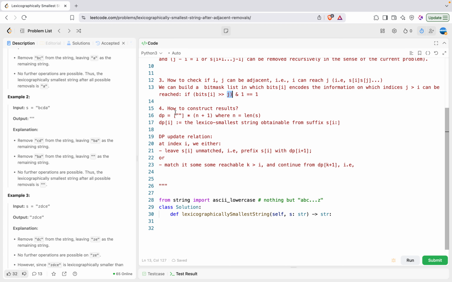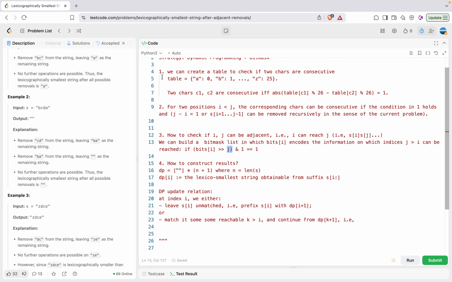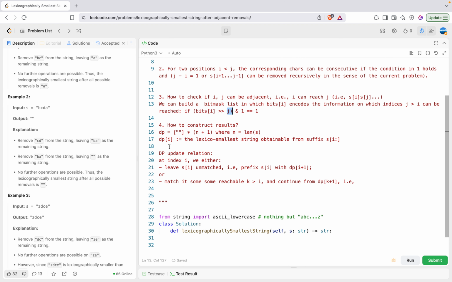The last question is how to construct the result. With the preparation from item 1 up to item 3, we can use DP. We can initialize a DP table of length n plus 1. DP[i] would be the lexicographically smallest string obtainable from the suffix from i inclusive and onwards.